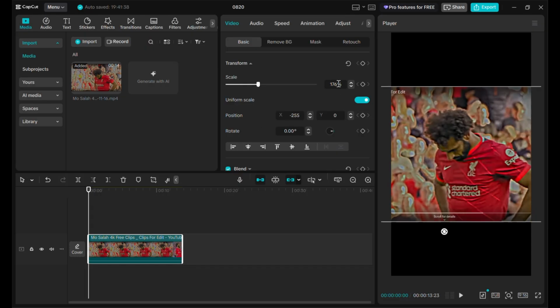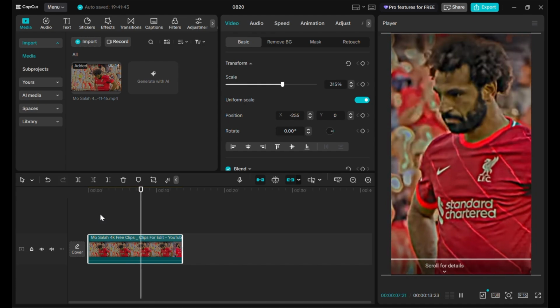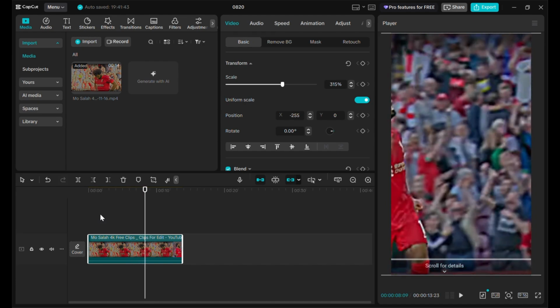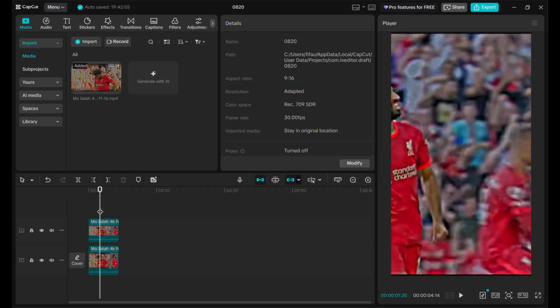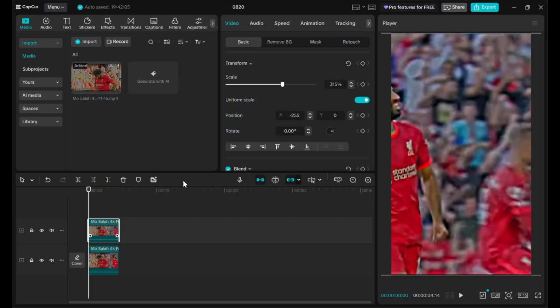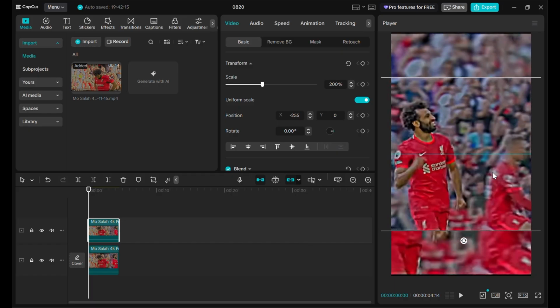Next up, we have some essential effects that we use more often than not. So let's say we've got this Salah edit clips. More often than not, the media doesn't really match the portrait layout. And so you want to make it bigger, but you don't want to make it too big. My key go-to for this situation is to make a full-size version at the back and then paste it on top of the version that's on top. Make that a bit smaller so that you can see everything in that version.